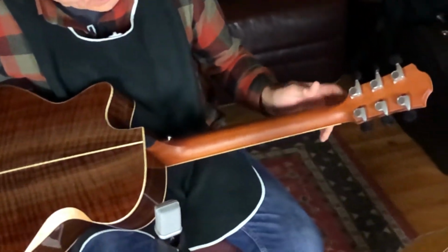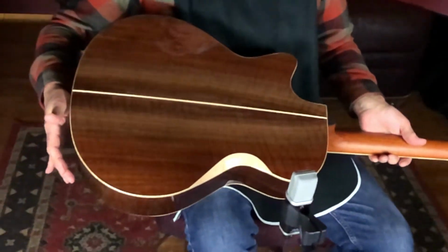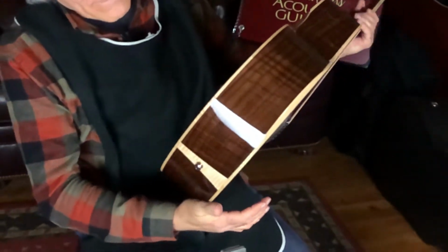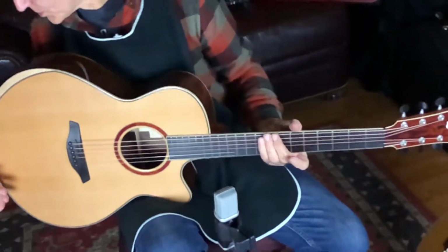Mahogany neck, 510 tuners with ebony buttons. This is gorgeous. I love this. This is a great guitar. Really rich sound.